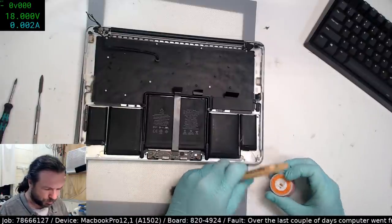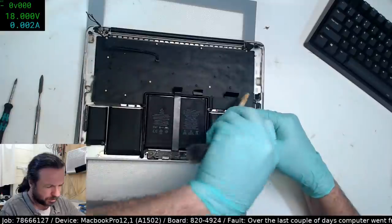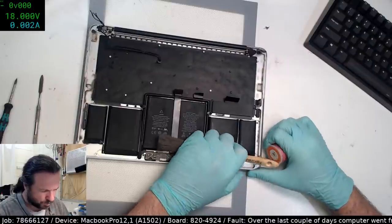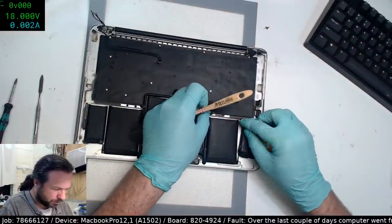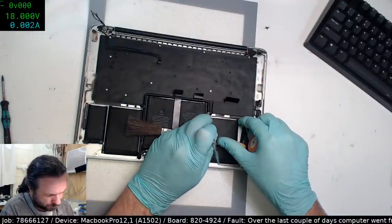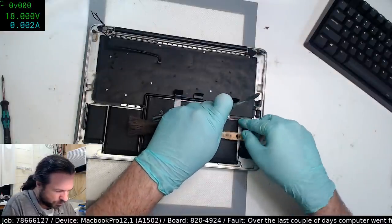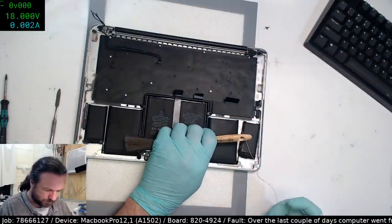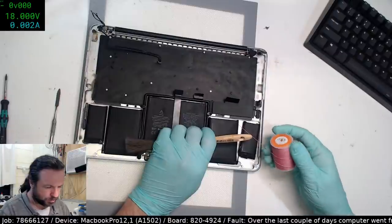Okay, first thing I noticed with this new string is that it is actually really hard to get it to lock tie. It's not as easy as the other one to lock onto the wooden stick. Cuts through dead easy though. Oh yeah, that's easy. Easy peasy. This is probably the hardest part, just getting it down into the slot. Come on. And I think I'm going to have to change my handles for this, because this spool is no fun at all.